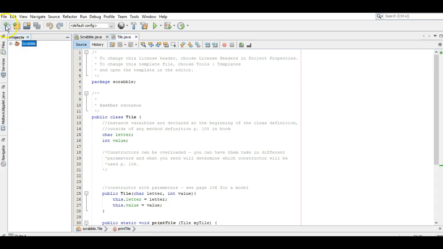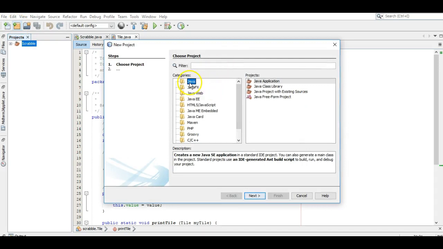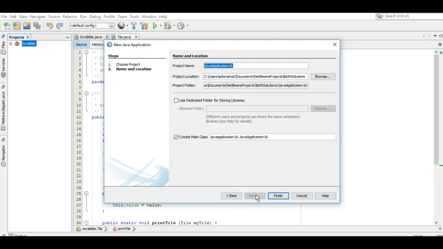So what you would end up doing is you're going to add a new project. You can either do File, New Project, or the plus here. And you're going to go Java Application, just like you normally do. And down here, I had posted another video about this, but I think some of you missed it, where it says create main class. So we always create the main class. That's what we've been doing, and now we're going to create additional classes.